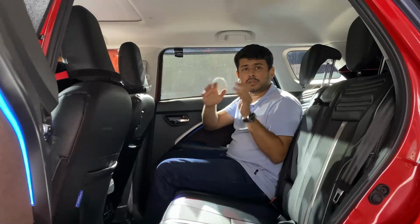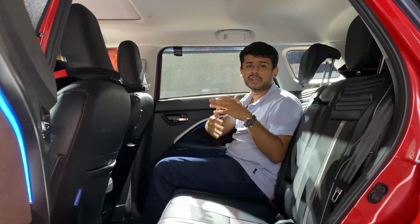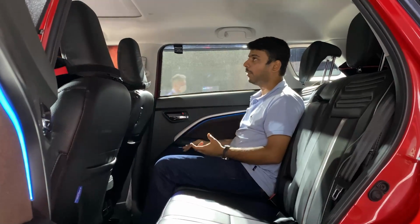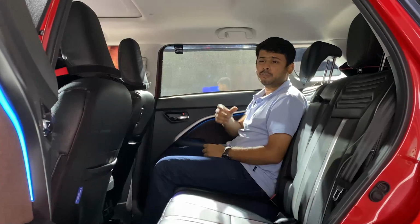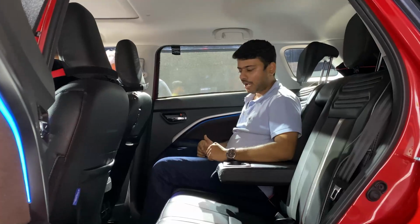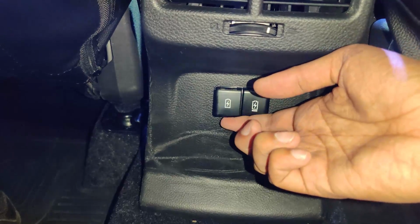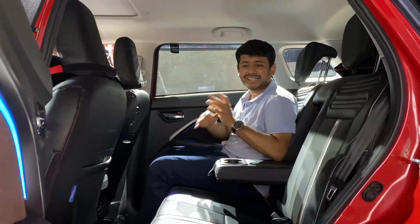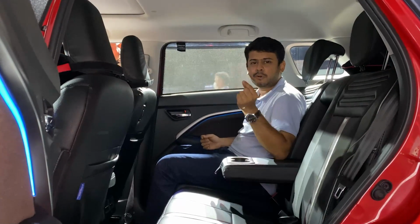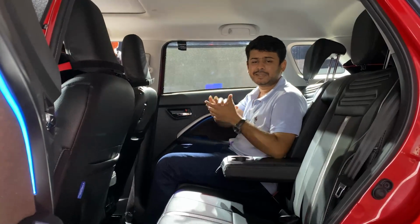Now the dimensions of the all-new Brezza are identical to that of the outgoing car, so there's no real change in terms of space. So you get about this much knee room, but then again the front seat is pulled a bit forward. You get adequate amount of headroom, but then passengers taller than me would clearly have an issue. You also get a rear armrest, rear AC vents, and for the first time you get a Type C as well as a Type A USB port at the rear, so you can easily charge your phone. Other than that, there's no real change, but it is small changes like this all over the cabin that make the all new Brezza a very nice place to be in.